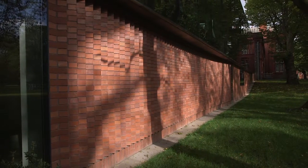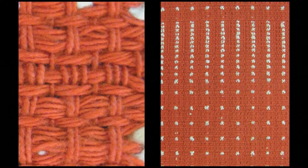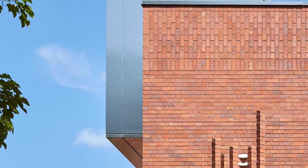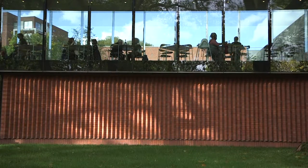In our project we've used the characteristics of brick to bring texture, to cast shadow, to create interest within these otherwise blank elevations. In thinking about how to make patterns that were relevant to this project, we looked at the textile collection within the Whitworth and we found fabrics with deliberate inclusions — the slash work with silver stitching, cuffs, borders, edges. If you look around the building you'll find at the top of all the walls there's a soldier course, a stretcher bond which is in effect a cuff, a fringe around the edge of the building. We have pleating casting shadows below the cafe, so we have the very smooth glass elevation with the reflections of the trees and then the pleating there to contrast with that.